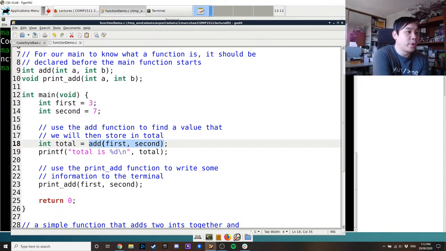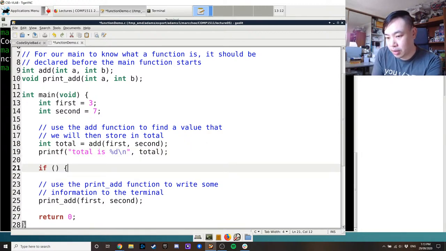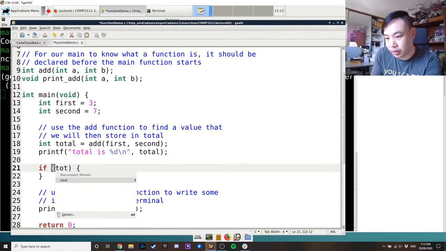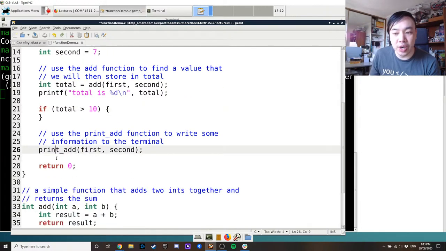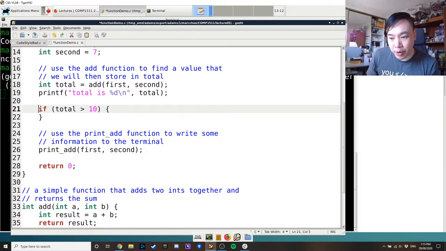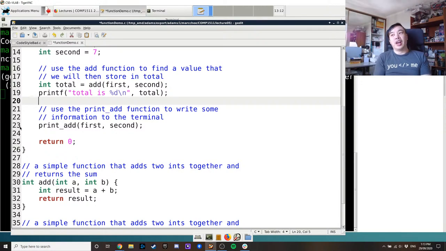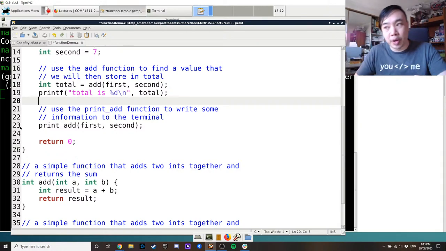Kevin is saying, what's the difference between returning the sum and printing the result sum at the terminal? Is the difference that the value for total is stored afterwards? Yes. So I now have this integer, which means I can use that to check other things. So I can say if total greater than 10, for example, then do something. Whereas with this function, I never actually know in my program what the total is. I've given it to the user. That happened to be what I did with it, but I can't do any further calculations with it like I could with this. So one of these functions is saying, I give you back the value, and the other is saying, I'm just used for a specific purpose and I don't give any information back.